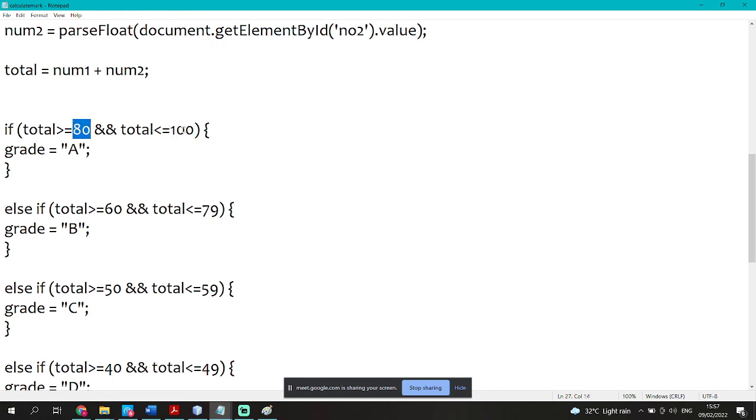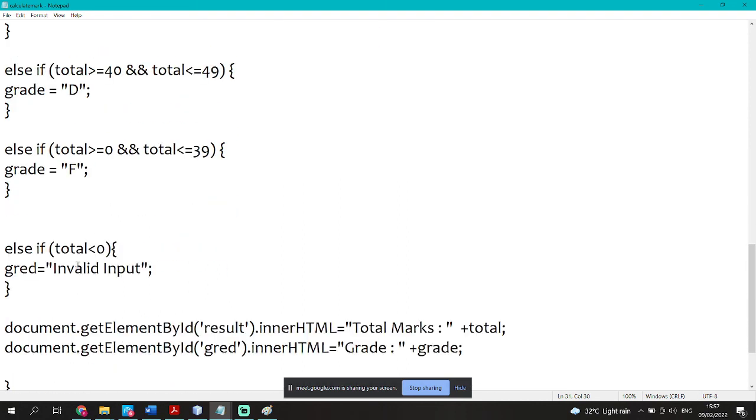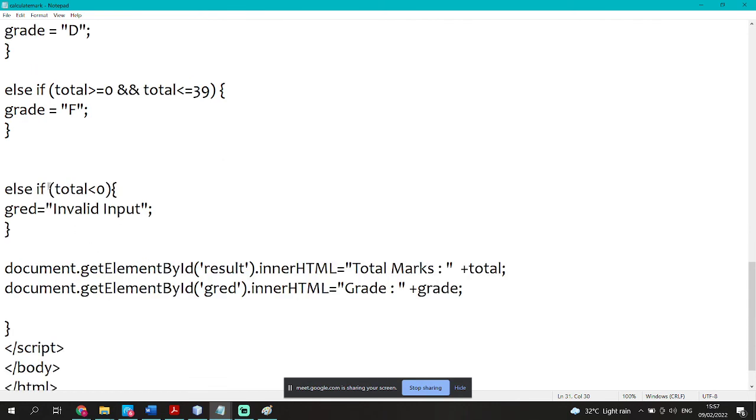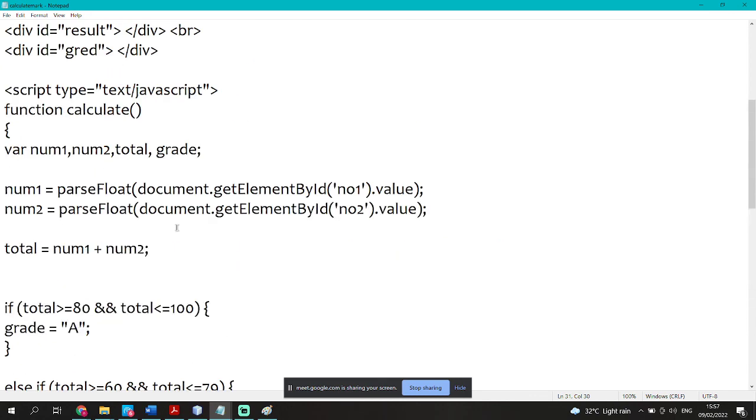So 80 to 100 gets an A. This one is 60 until 79. You can't put 80 here, so maybe less than 80 also works. That's suitable. So they will get B, C, D, F. Then if the total is less than 0, invalid input. If the total is more than 100, also invalid. That's an example.